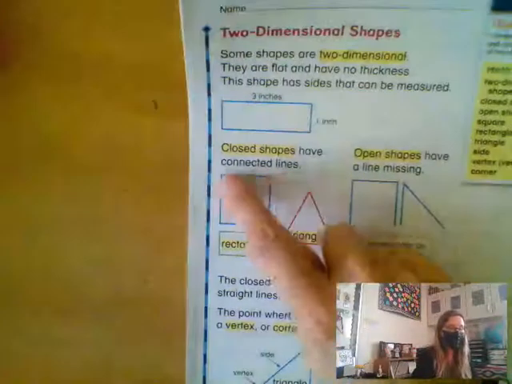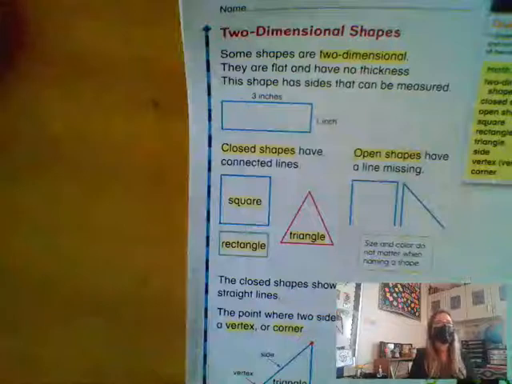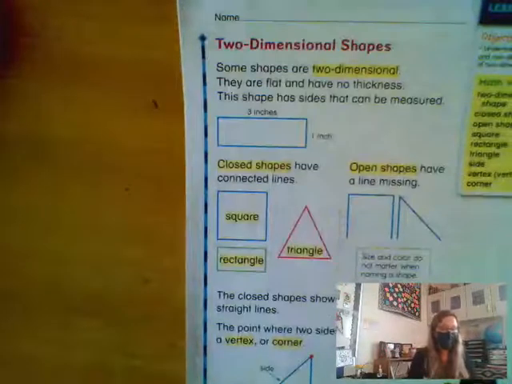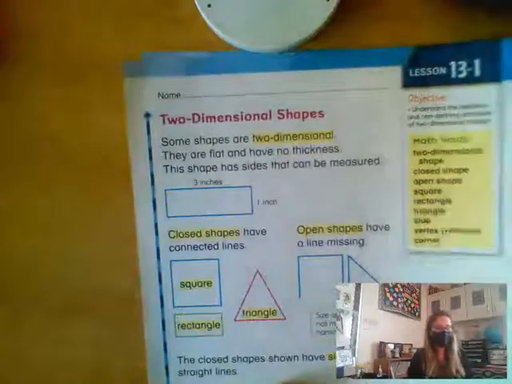Okay? So a triangle has 1, 2, 3 vertexes or vertices. How many does a square have? How many corners does a square have? Beckett? 4. Okay? So those are just some things to know about 2D shapes. So go ahead and turn the page now. This is going to feel easy to you because it is.